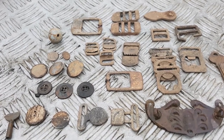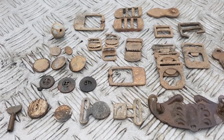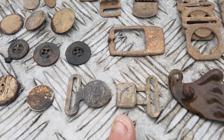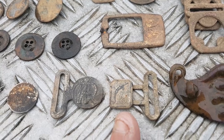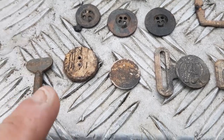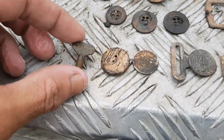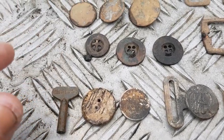Wrap-up time from the upside down home site revisited — last trip in. This is basically everything I got from that little patch in the button dump. We've got this fancy escutcheon drawer pull furniture piece. I think these are suspender buckles — you saw me clean this one up with the lady sitting under the palm tree, and I just cleaned this one up this morning — looks like either someone diving into the water or a lady doing a backflip. We got the one coin, the 1950 sixpence. I thought this was a bail seal but it turns out to be a button — it weighs a ton, I'm almost sure that's lead, which I thought was pretty strange for a button. Got a clock winding key, made in England, little square hole on the bottom to wind the clock.